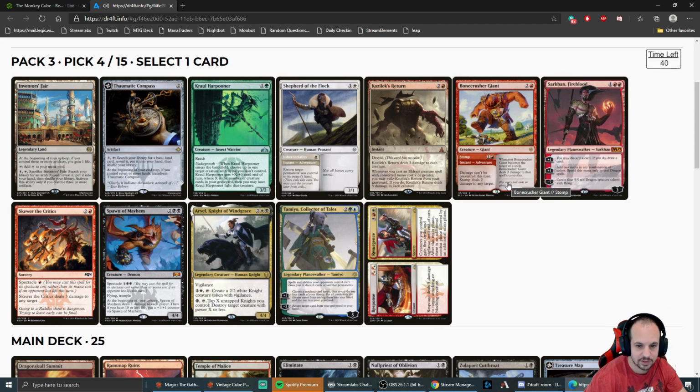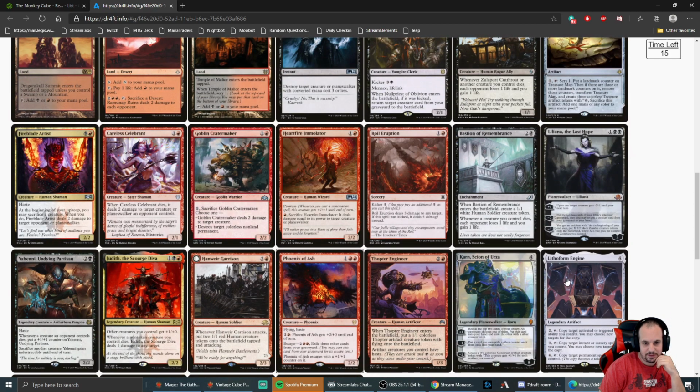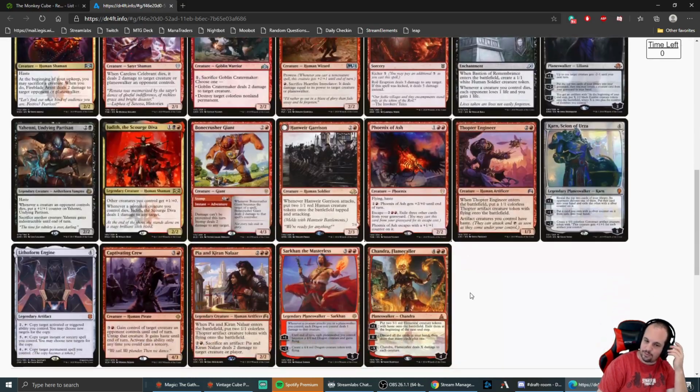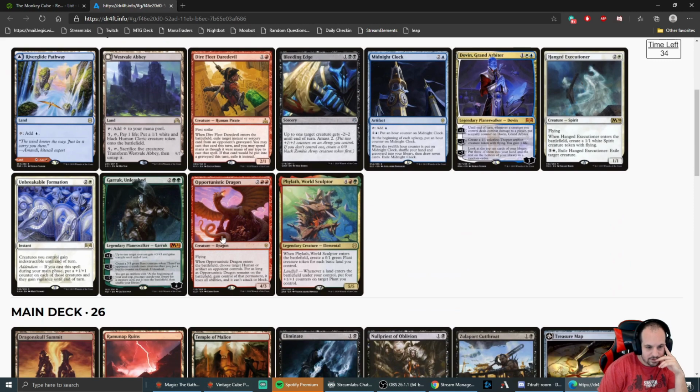Ooh, Bone Crusher Giant's good. What does Sarkhan do? Discard a card, so you can cycle pretty quick. What does this do? 200 for a land. Wow, that's pretty good. Ooh, Spawn of Mayhem. Bone Crusher Giant's very good. Alright, Bone Crusher Giant's very good. We'll take that. The 3-mana Planeswalker is quite good as well. Enters the battlefield.